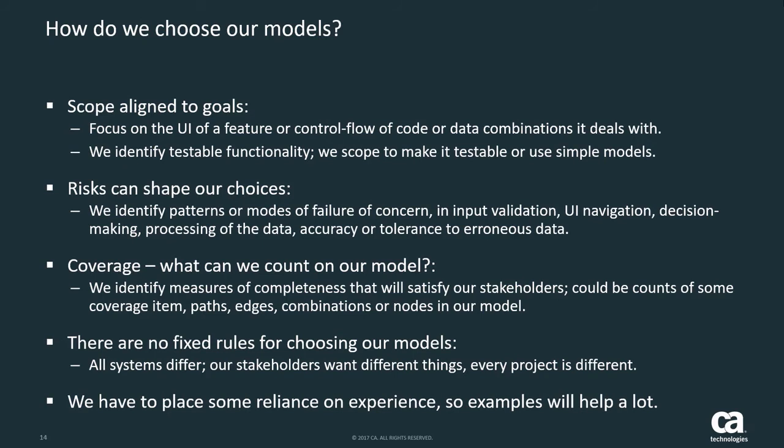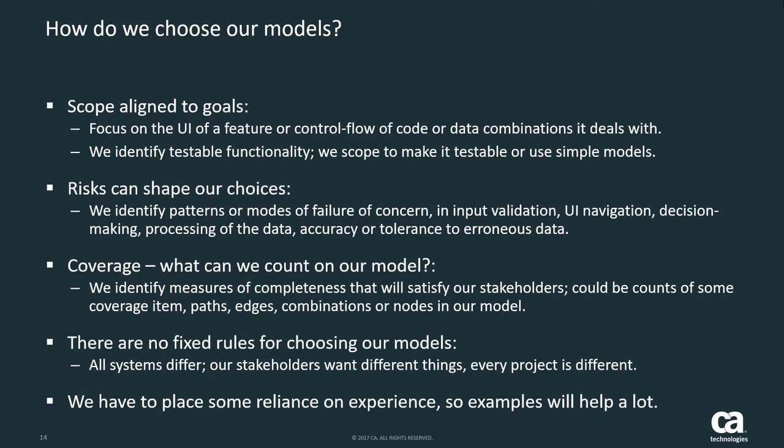So coverage is critical to our understanding of how our model articulates the amount of testing we do in that respect. So we can identify measures of completeness by counting things in our model. So for example, if our model is a flowchart, we can count processes on the model, all processes coverage perhaps. We can count the outcomes of decisions. We can count decisions on their own. And each one is a measurable way of defining a comprehensiveness of our model, but also of our testing. So the coverage is critical to our understanding of what a model does for us.